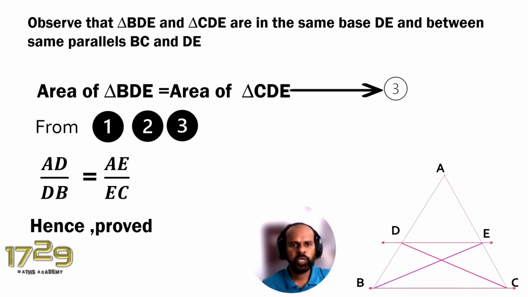If you write the steps as I explained, there is no chance to lose your marks. Observe once again, and if not understood, watch from the beginning. If anybody has not understood, just comment in the comment section and I will give the perfect reason. I hope everybody understands this basic proportionality theorem, and I hope you write this in the examination to secure maximum marks.